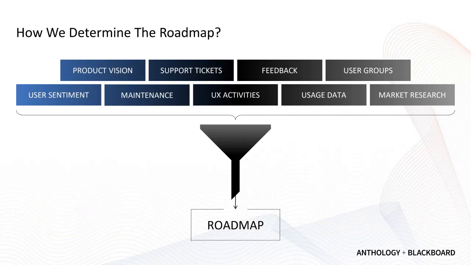And part of determining the roadmap is really around, well, how do you actually prioritize what you build, right? When I think of a roadmap, this is something that's kind of this living, breathing, complex thing, and it constantly evolves, and it can be broken down into two parts. At the beginning, it's really around gathering information. So there are lots of different sources of input that feed into a roadmap.